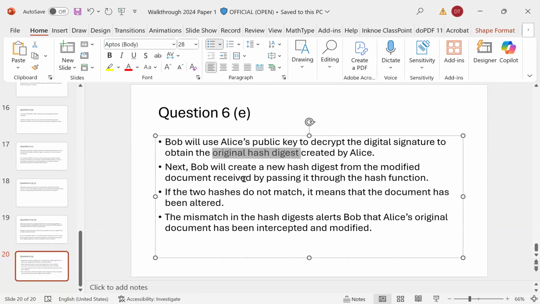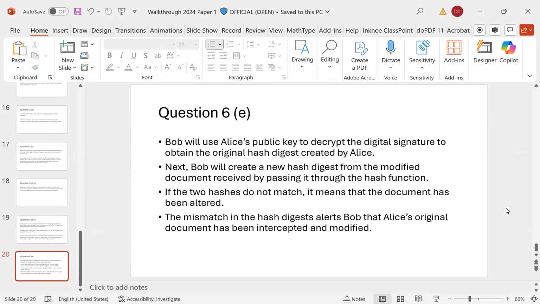Now Bob will create the new hash digest with the modified document. Now, if he uses a modified document and creates a new hash, definitely the two hashes will not match. Okay, the two hashes will not match, and then Bob will know that the document has been altered already. So the mismatch in the hash digest alerted Bob that Alice's original document has been intercepted and modified.